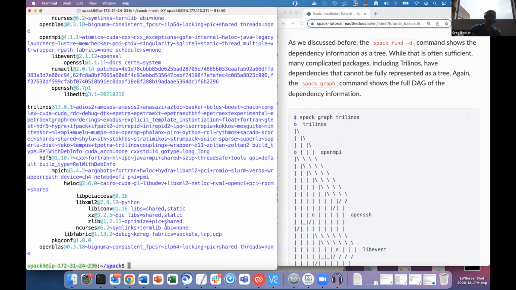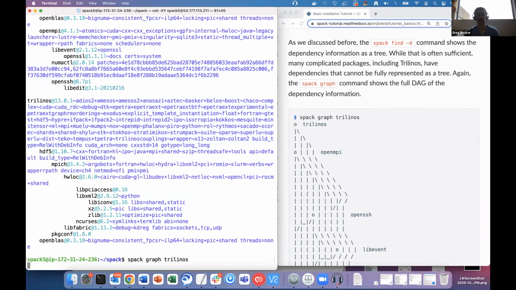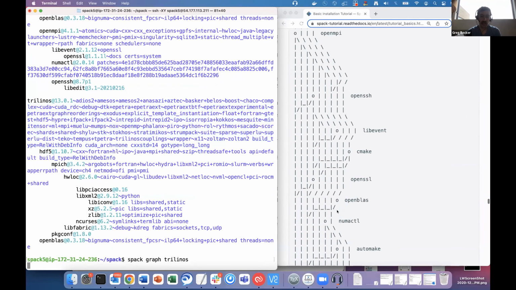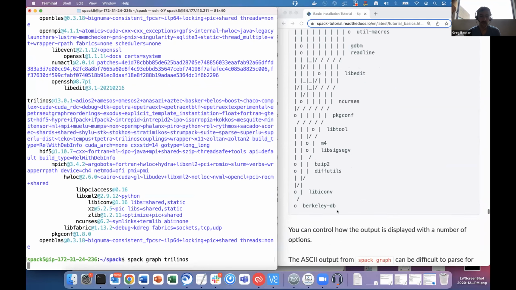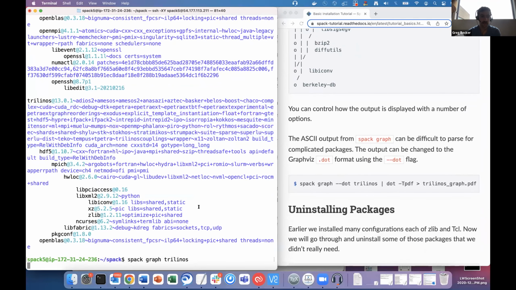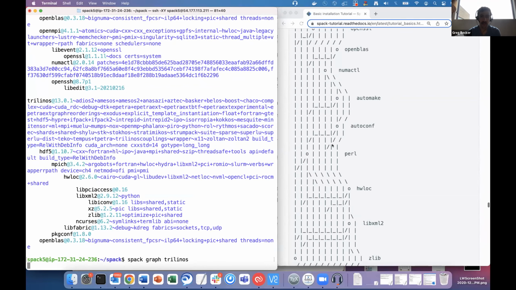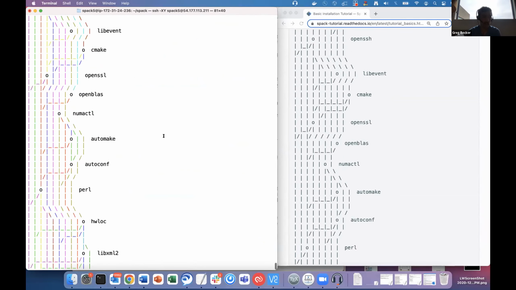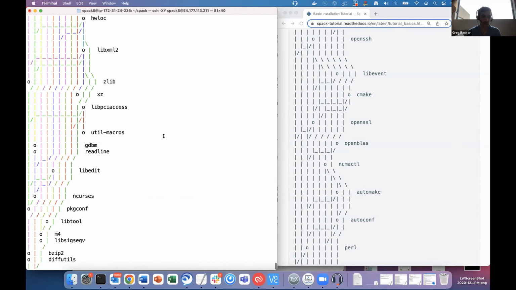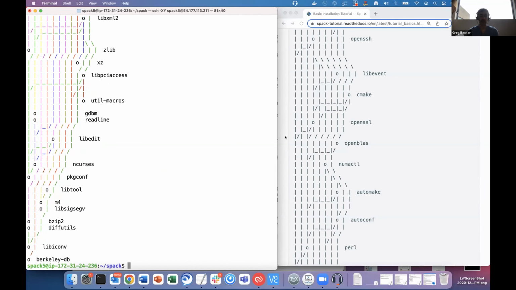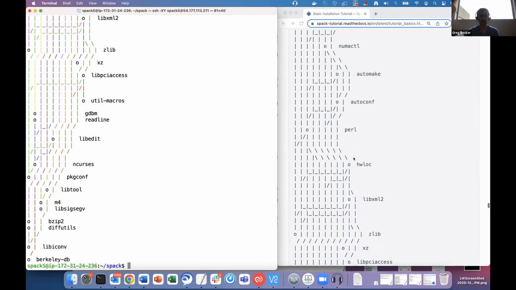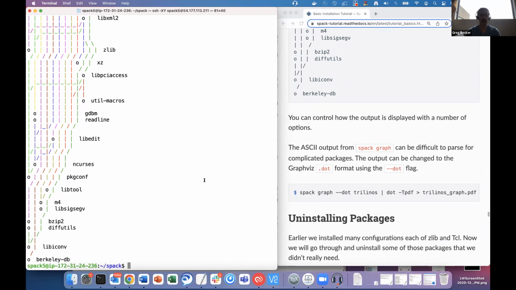So we mentioned before, spack find kind of shrinks down some of this information. We can show the full graph with spack graph trilinos. This ASCII graph will be accurate, but at a certain point, these get a little bit hard to read. So we also have the option to use dot.